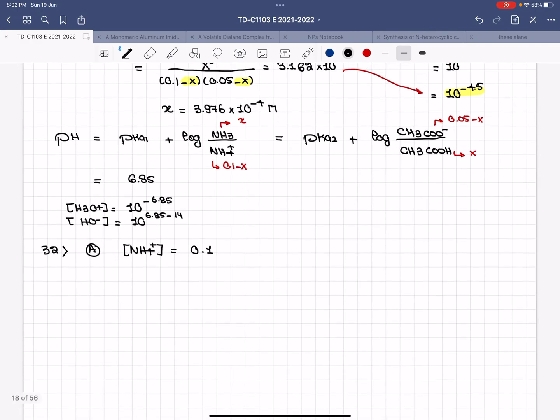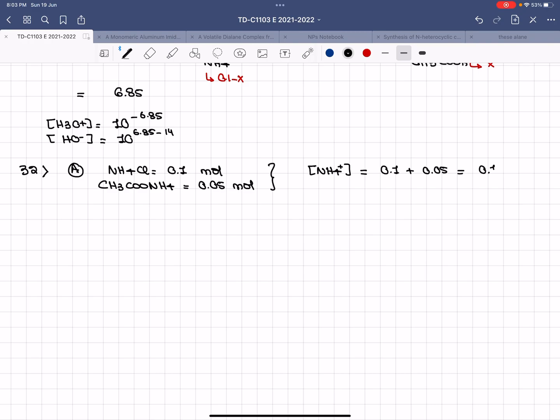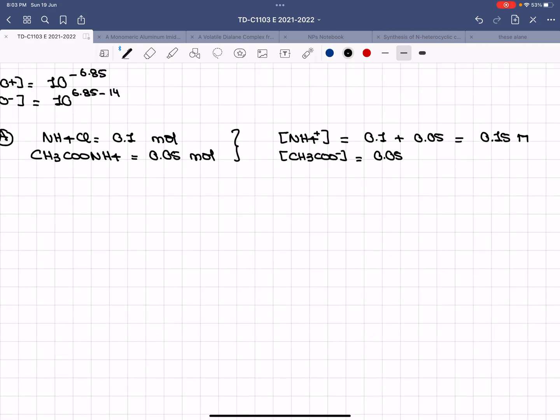Let's write it. Okay. And CH3COONH4 is equal to 0.05. I will write them this way so that we don't get lost. NH4Cl 0.1. Okay, let's say mole. It's okay. From this system, determine the concentration of NH4 plus and CH3CO minus in your solution. NH4 plus in my solution is basically 0.1 that came from NH4Cl and 0.05 that came from CH3COONH4. And it's basically of course 1 liter, that means it's 0.15 mole per liter. CH3CO minus is 0.05 mole per 1 liter, so that's mole per liter.